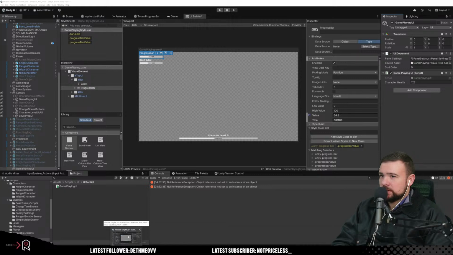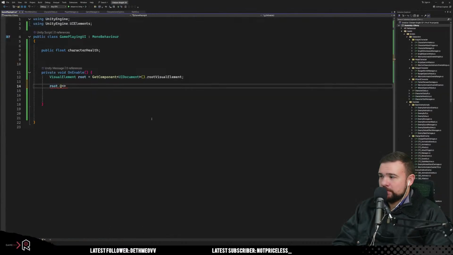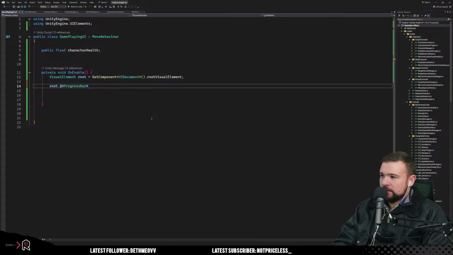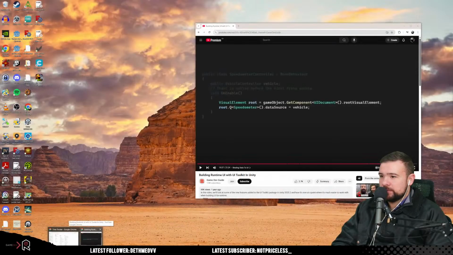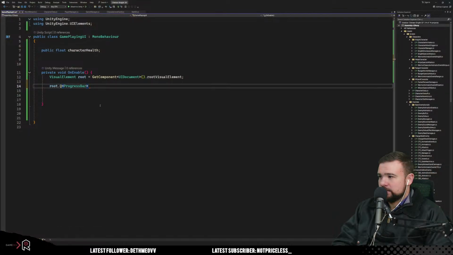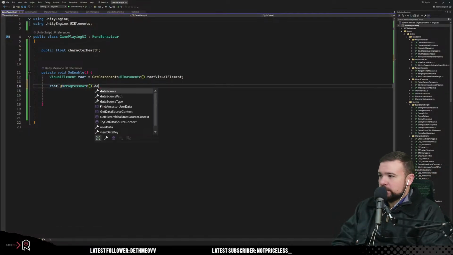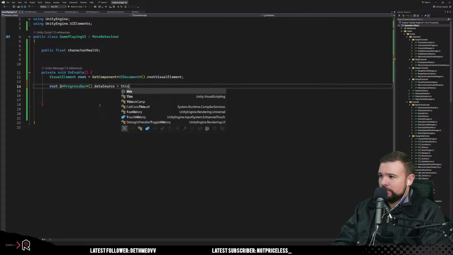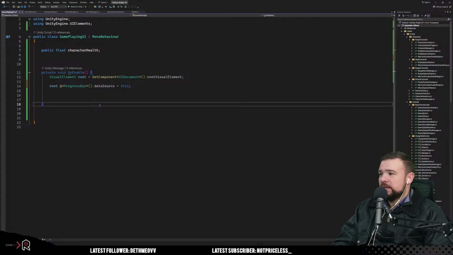Would this just be a progress bar? I guess so, something like that. So it's just a progress bar, and then for the progress bar, we need to get a data source. We then do dot data source, and we set it equal to, could this be our data source?